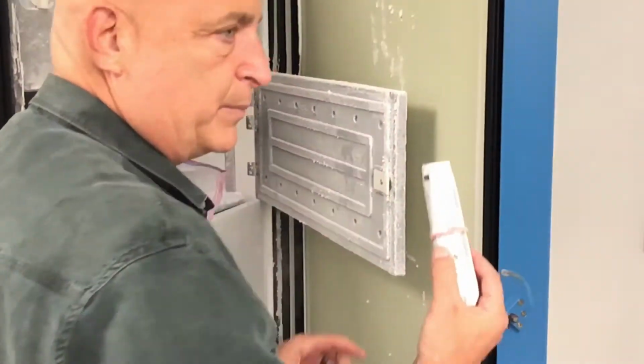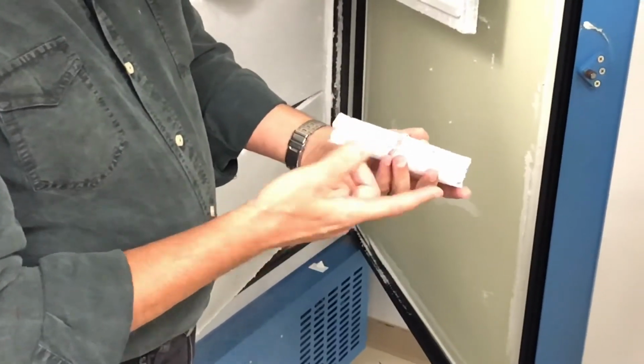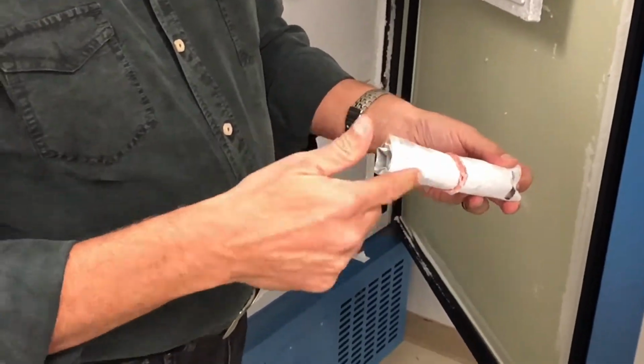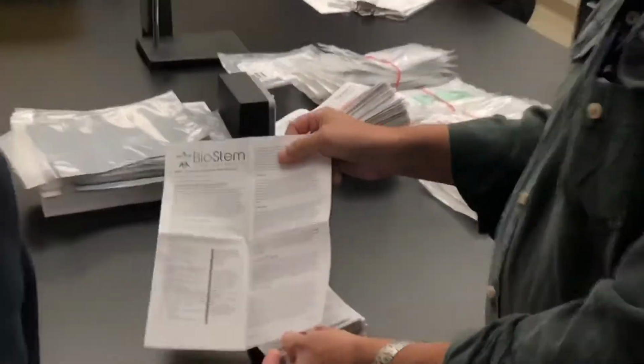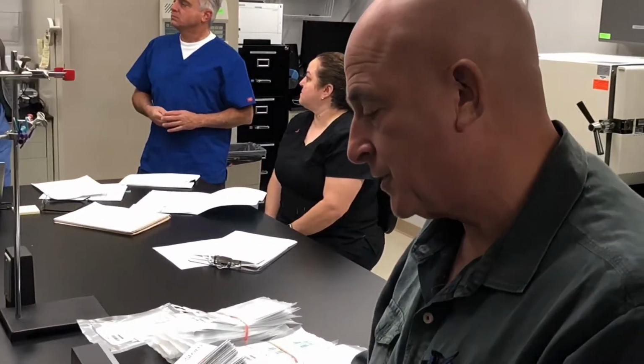So this is, remember I showed you the vial, but it comes with all the appropriate labeling, so it's fully compliant. You got it. And then inside is the instructions for use. I'll show you. I have one right there. Yeah, the instructions for use. However, when we got test results, I would collect them. It shows all of the testing we do on the product, and just briefly talks about how to use it, and then all with the symbology.